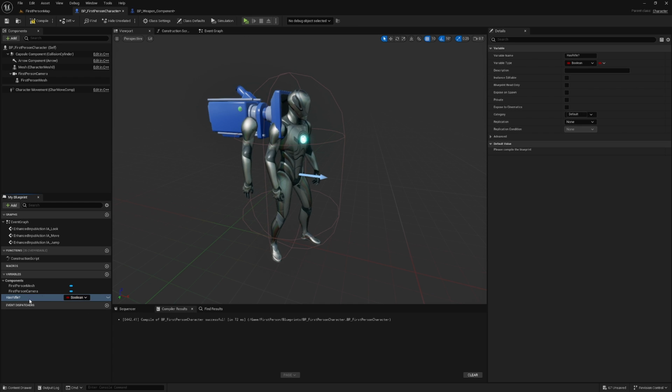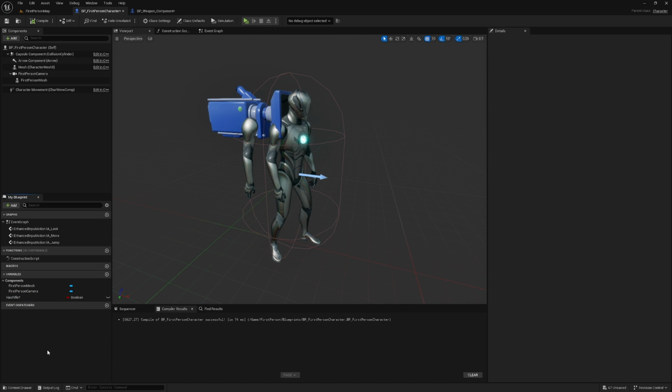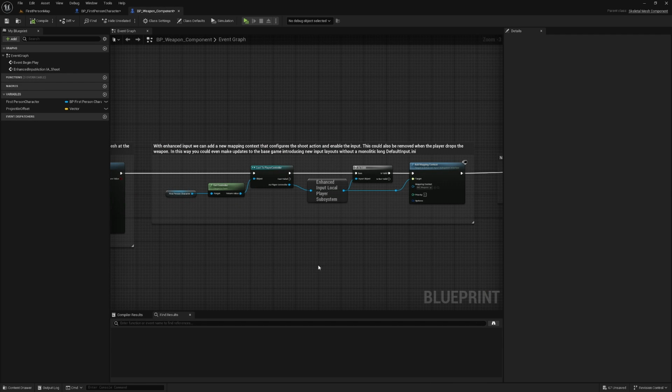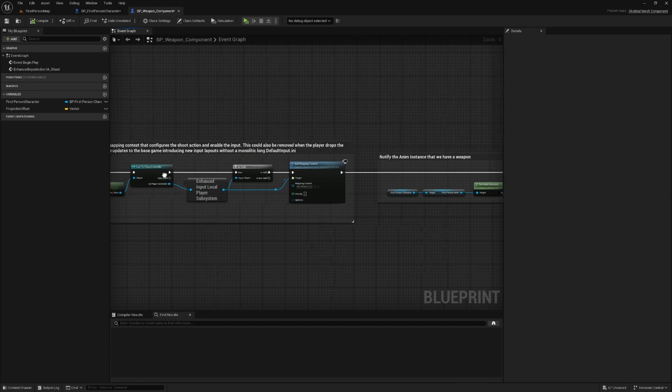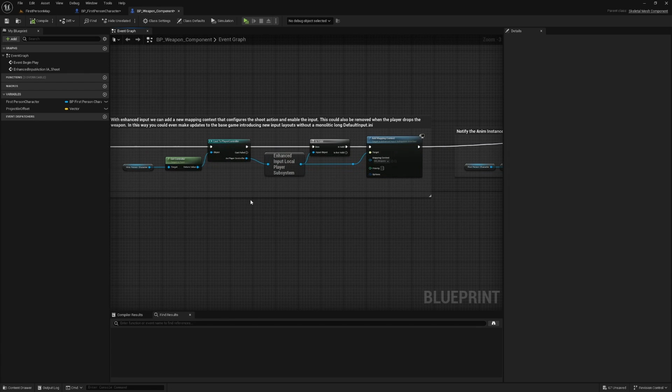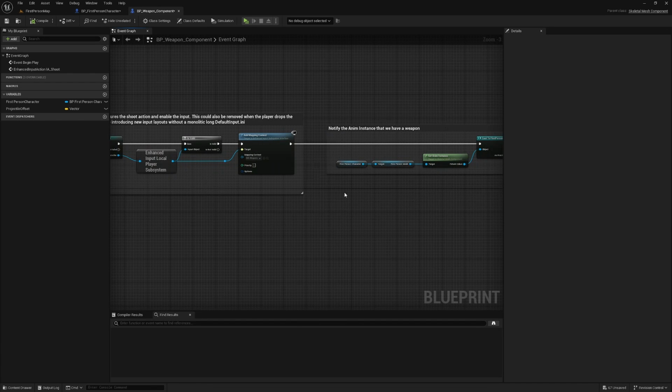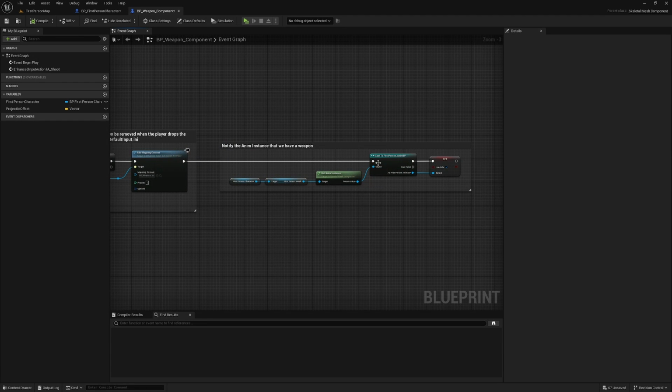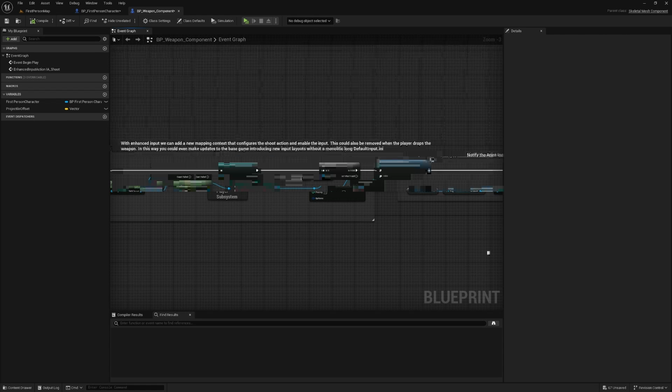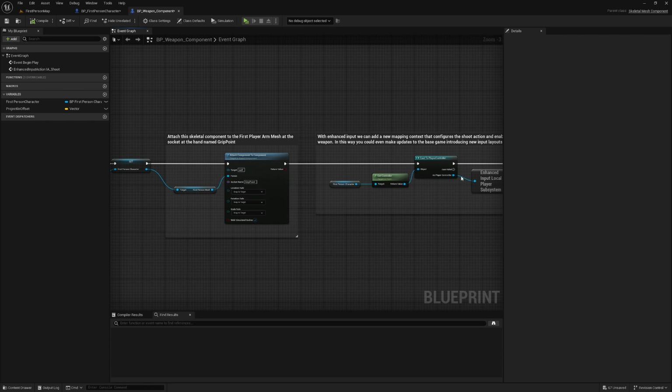So I'm creating a boolean here in the first person character, and I'm making sure that this HasRifle boolean's default value is set to false over here. And then in the weapon component, what I want to do before this stuff, because we've casted to the controller here, it does some funky stuff or it doesn't work on all clients, so you need to do it before this code right here.